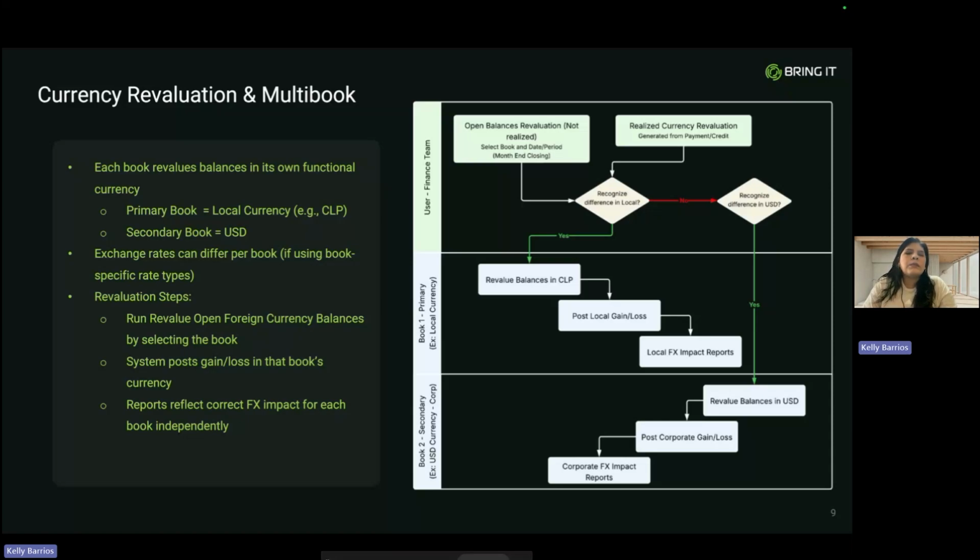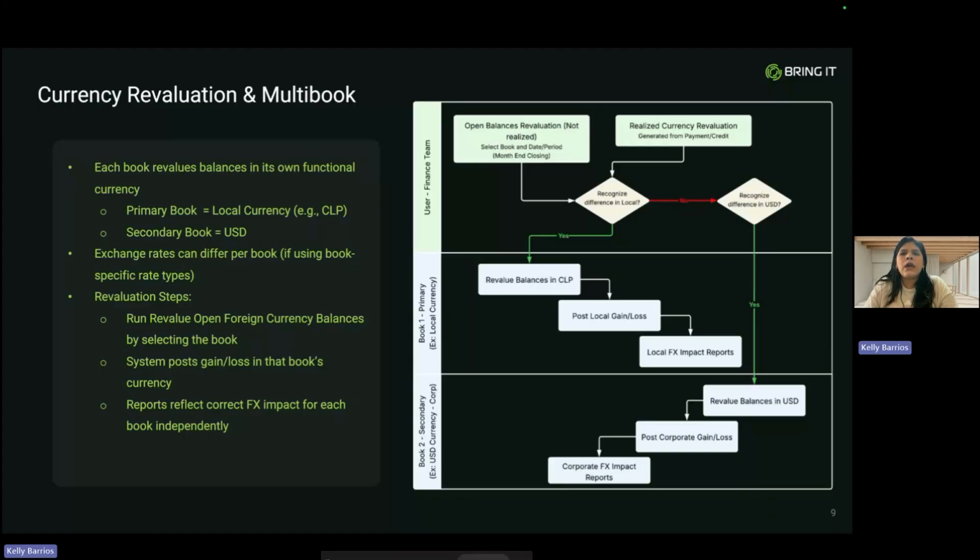One is open balances revaluation, at the end of the month, and the other is realized currency revaluation, when a payment or a credit is being recorded over AP or AR. NetSuite will directly recognize, for example, I have the sample over here for local currency and US dollar, and will take into consideration the currency that is being impacted on the GL.